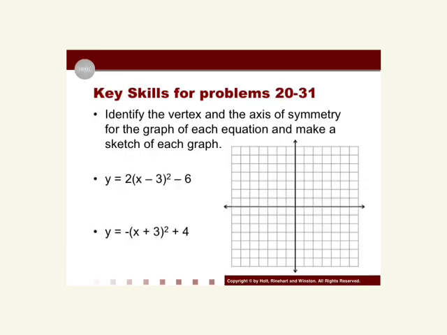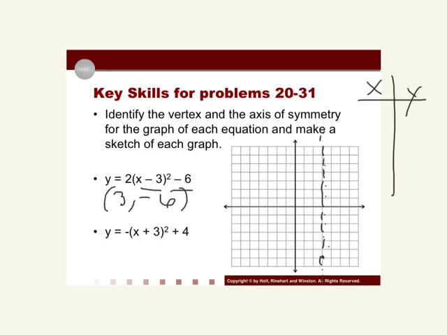Now, the next thing is to be able to graph it. So again, we're going to go through a lot of the same things, except here the most important thing is to identify the vertex. So the vertex is going to be at 3, negative 6, because it's shifted 3 right and 6 down, so I'm going to graph that. And now I'm going to have to use a t-chart. I know it's going to open up, and I know it's going to be narrower, but I'm going to use a t-chart. And since my x-coordinate is 3 and my line of symmetry goes right here, then I'm going to use two x values directly to the right, which would be 4 and 5.